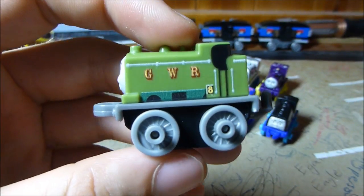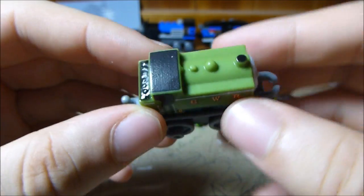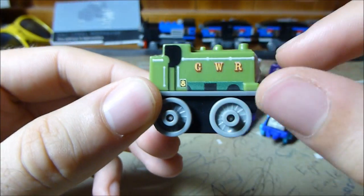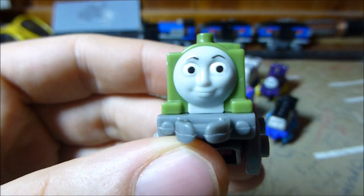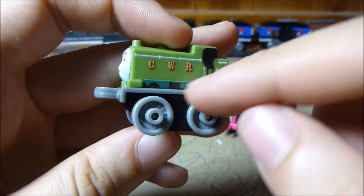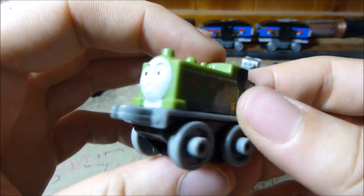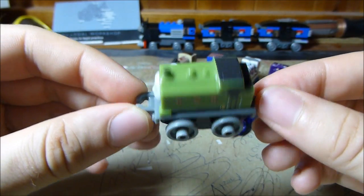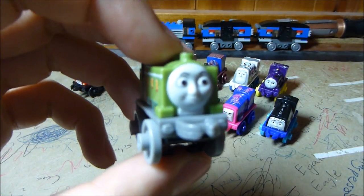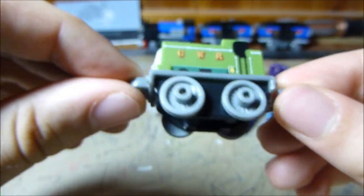The next character is definitely a fan favourite who's just made his semi-recent return to the TV series, and this is Duck. I think Duck looks quite nice — the top half is really well detailed. You've got all the right detailing on the sides, and a very nice Duck face, or at least the new Duck CGI face. The only issue is this grey on the bottom is a bit off to me. It might just be that I'm used to the old Duck with green or black wheels, depending on the merchandising range. Good mould, but the colouring for the bottom is a little bit off.